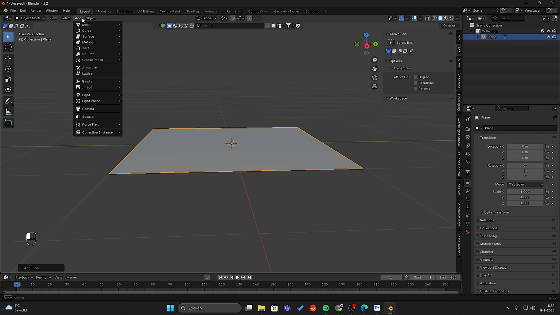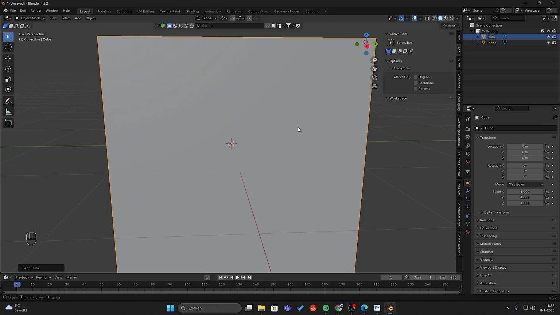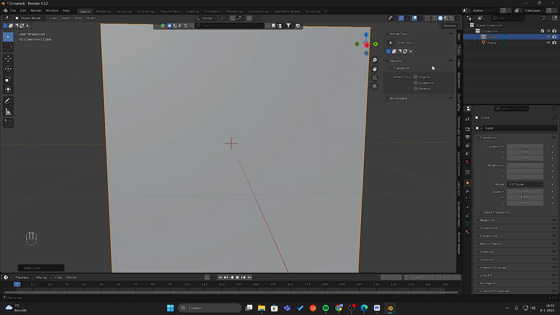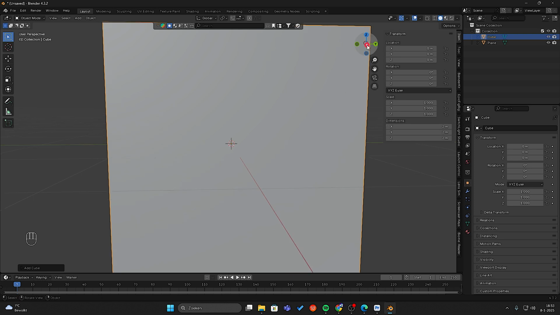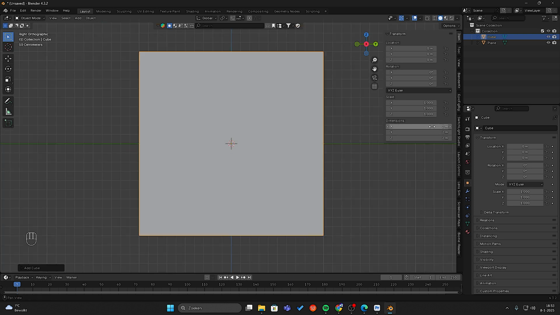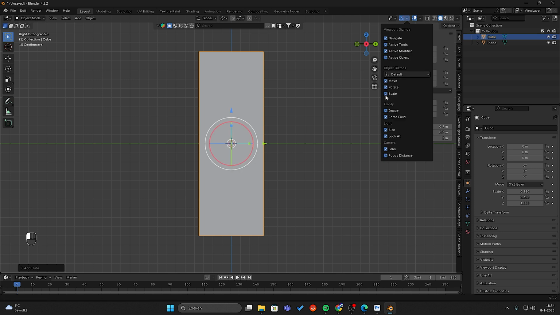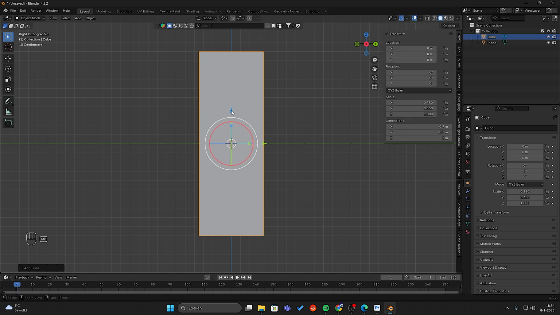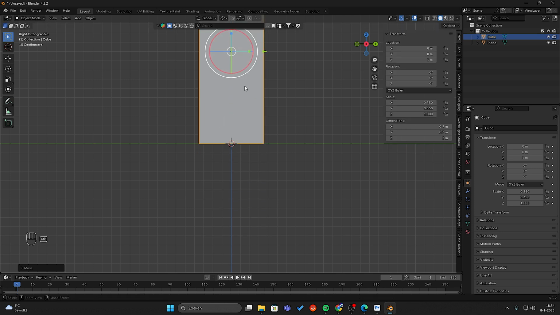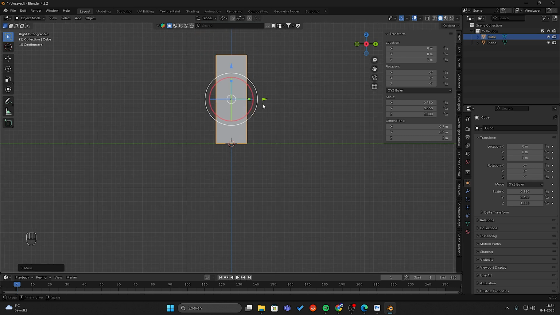I also want to start with a reference frame for a person. A person is around 2 meters, and if you go into item, you can see this box is 2 meters. Press the little X here, 0.7 and 0.7. I always turn on these and press Ctrl, and now you have a reference for a person.